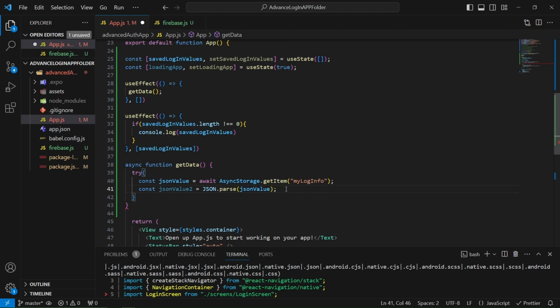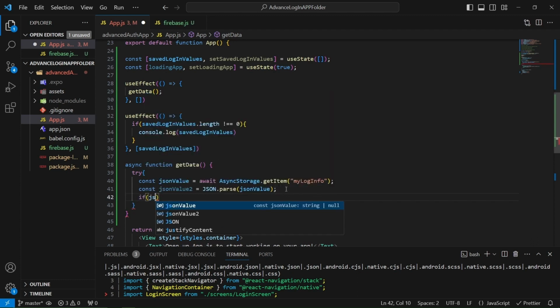Now we're going to do an if statement. If, parentheses, JSON value 2 does not equal null, because we want to make sure it exists. Then open it up.